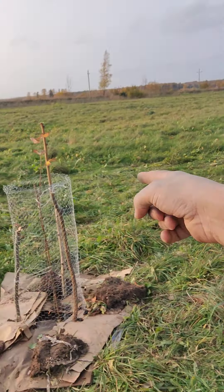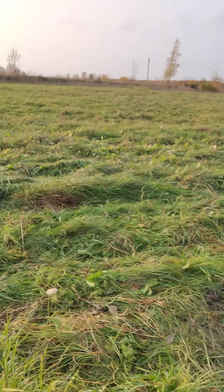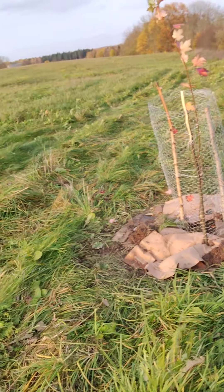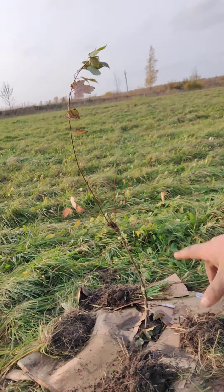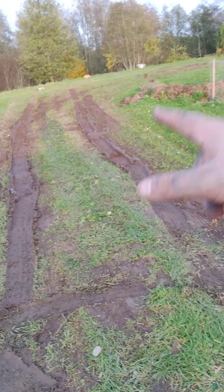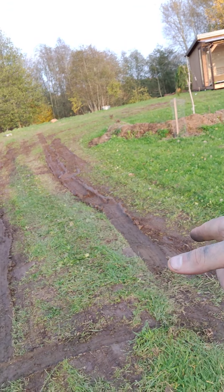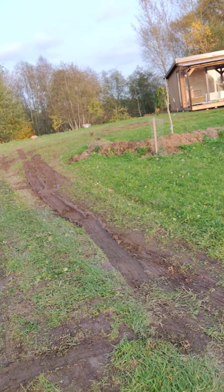Rast has just bought a load of maples — these are Acer rubrum, red maples. We've had to put cages around them because apparently deer love maple. As you can see, we have a bit of a wet problem, so our first priority after water is to lay a load of wood chips to try and fix this problem.